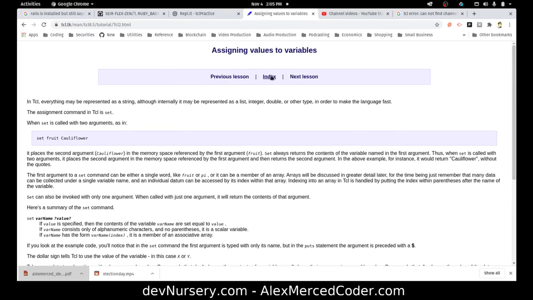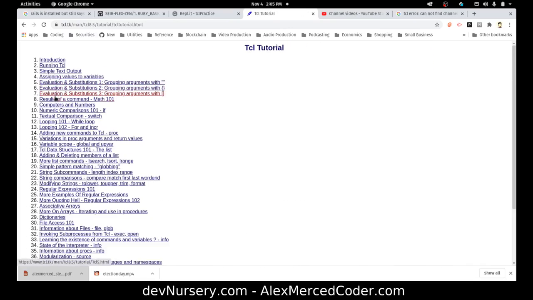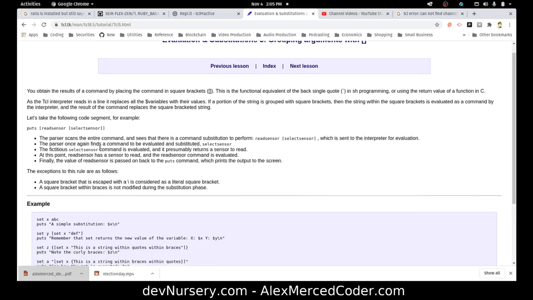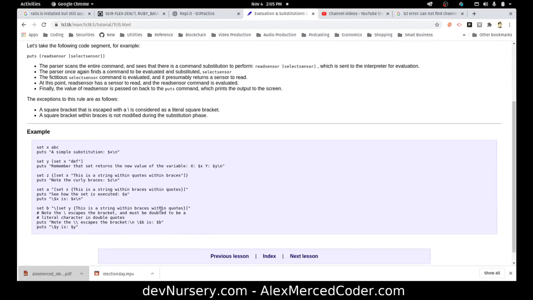Okay, so let's go back to the index. Assigning, text comparisons, adding new commands. Simple text evaluation, substitutions. A returns the new value of the variable.